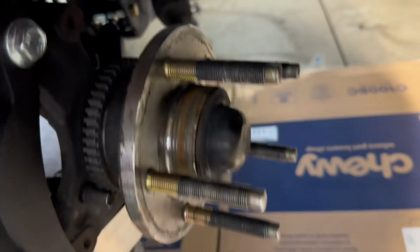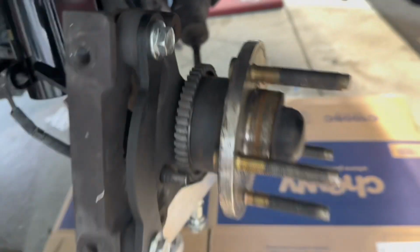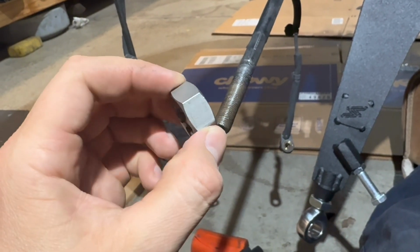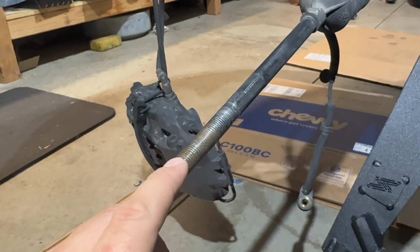I'm probably gonna run a thread chaser over the inner tie rod before I make a cut. If you wanna use a thread chaser, you can. I've got a die here. It's a 9/16/18 thread. So 9/16 is the diameter, 18 threads per inch.